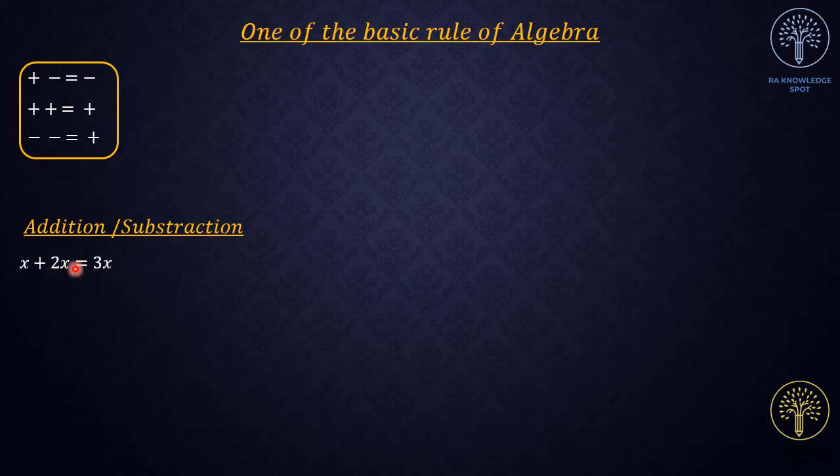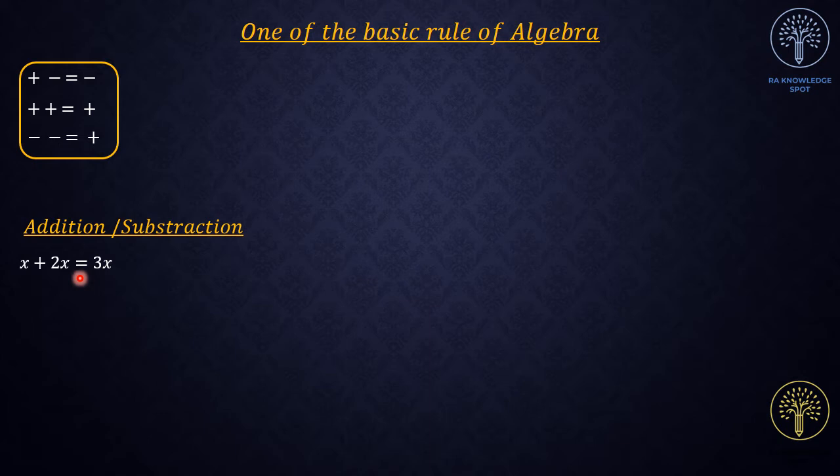अगर पहला ये example देखें तो इसमें x plus 2x है. तो अब हम इसको ऐड कैसे कर सकते हैं? एडिशन और सब्ट्रैक्शन का रूल ये होता है, आप कभी भी एडिशन नहीं कर सकते अलजेब्रा में जब तक आपके पास उनके वेरिएबल सेम नहीं होते. Once you have the same variable, you can add them. Otherwise, you can't add them.